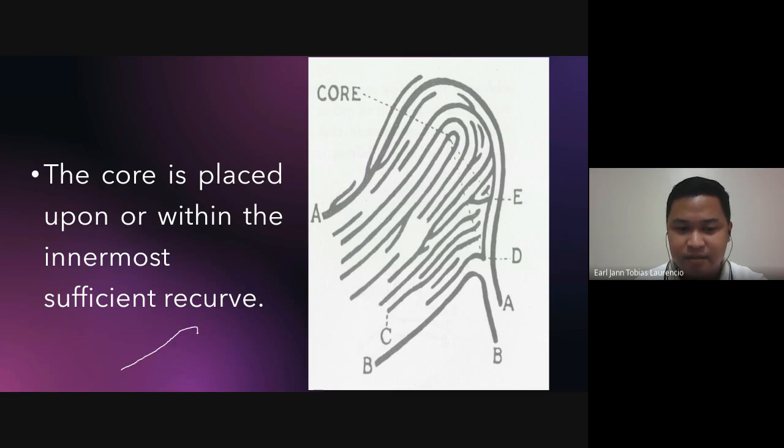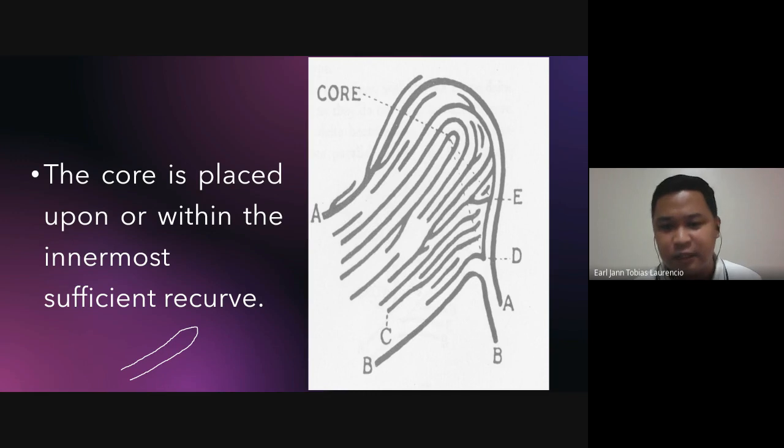There you are. I hope you can view that on your screen. So a recurving ridge is also known as the looping ridge, because that is one of the important elements of a loop pattern: it must contain a recurving or looping ridge. Without a looping or recurving ridge, we cannot classify the pattern as a loop pattern.